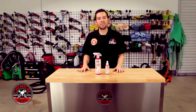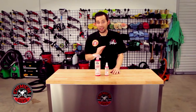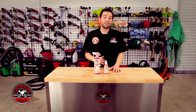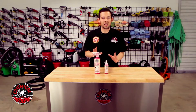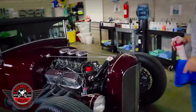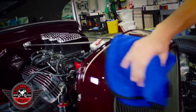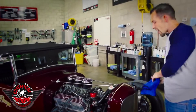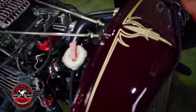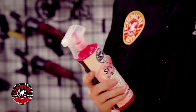Our number four in the top five detailing products for summer is Quick Detail Spray. As a car enthusiast, I always have to have Quick Detail Spray on me — my car literally drinks this and it gives a high gloss shine to any vehicle. Quick Detail Spray is great for summer because it often doesn't rain much, meaning your car is going to get dusty and lightly dirty. Quick Detail Spray is designed to pull off fingerprints, light dust, bird droppings, and bugs. I like to use Chemical Guys Speed Wipe because I can use it in direct sunlight — so if I'm at a car show without shade, I can clean the car in just a few minutes.